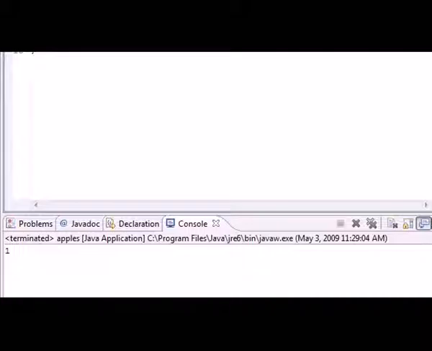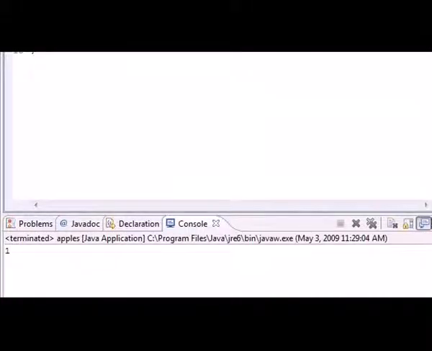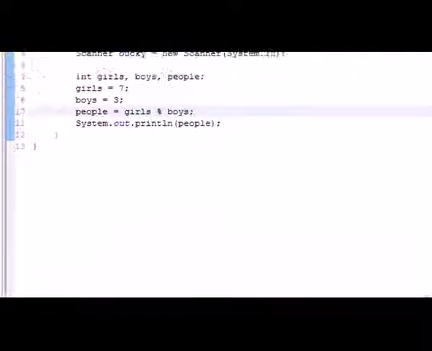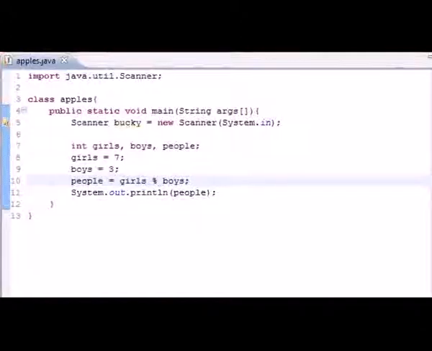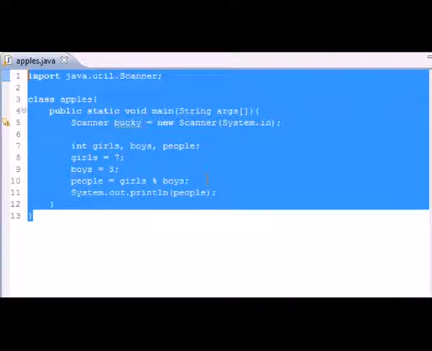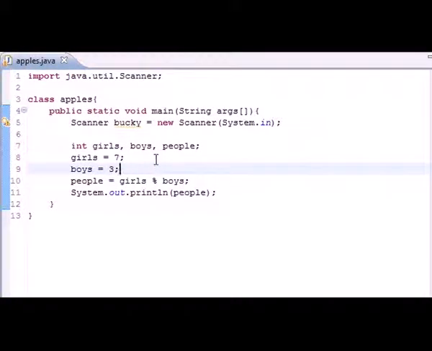And that, believe it or not, is going to be useful in a bunch of things that you won't even expect, like when we're finding random numbers and stuff that I'm going to be teaching you later. But for now, I just wanted to show you guys what the int variable type was, and also how to use different math operators. So thank you guys for watching. Practice this little program, girls and boys and people counters, I guess. And once you get good at all the math operators, you're ready to move on to my next tutorial.